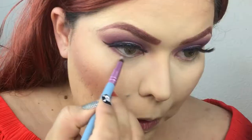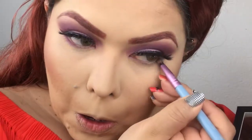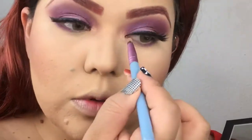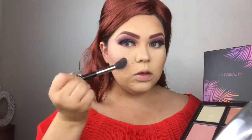I'm going to take Warm Soul by MAC and use it as a blush. Then I'm going to use the purple shade once again to underline the lower lash line for a little more definition, and then take the gold shade and apply it right in the inner corners for a little bit of luminosity. My favorite part ever — using the new Huda Beauty Highlighting palette. I'm going to use the peachy shade first, which is so pretty, and then go in with that purple shade which was amazing and totally turned up my highlighting level up a notch.